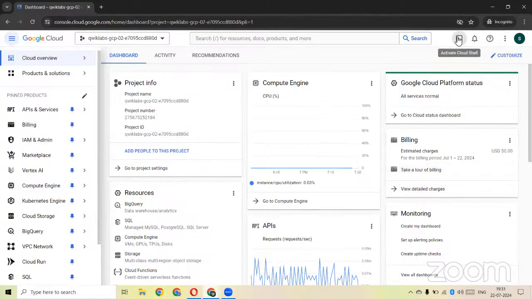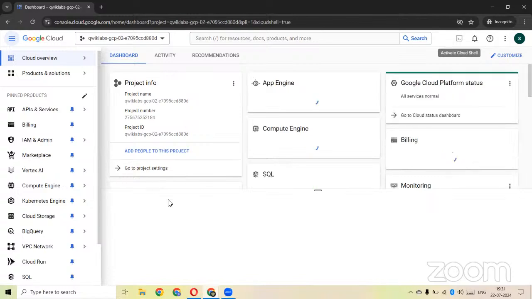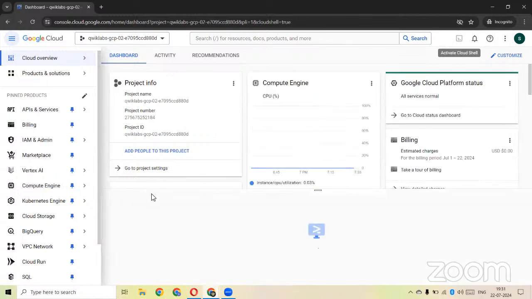Okay, now open the terminal so that we can configure our user IDs and the permissions required for this lab.